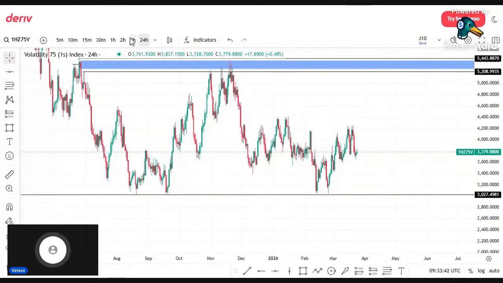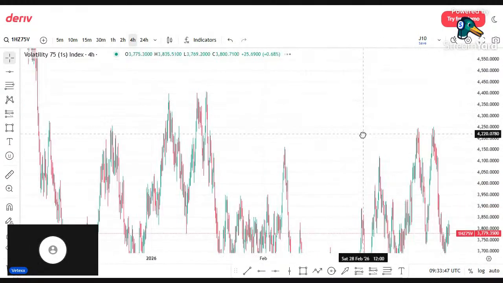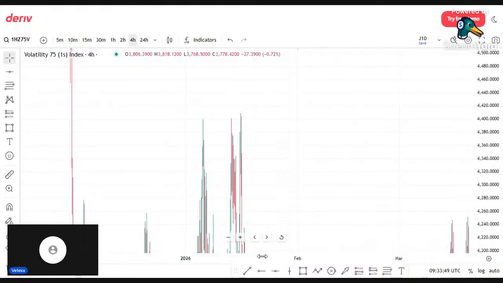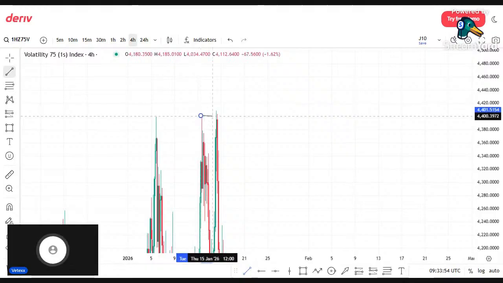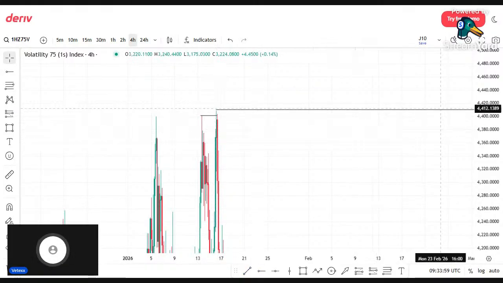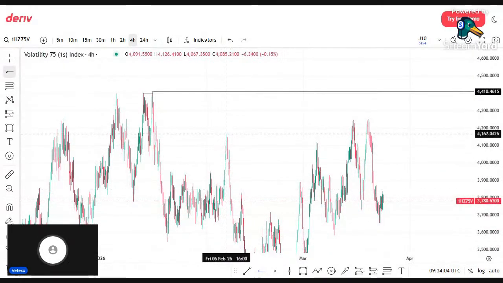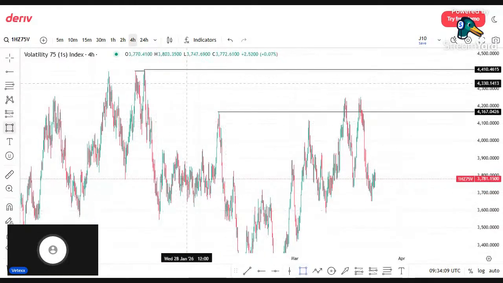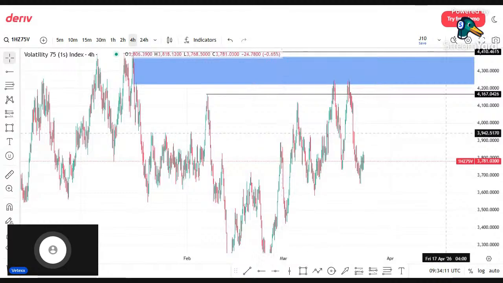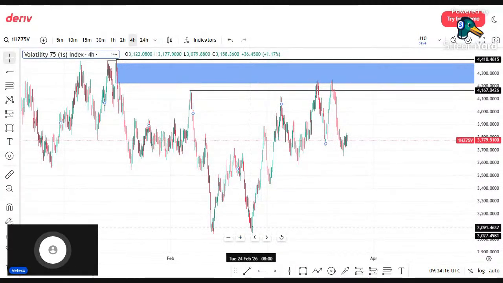If you go to the 4-hour time frame, we have a sell structure on the 4-hour time frame. This is a sweep of liquidity, and this is our protected high. From this point here, we have our structural liquidity. So it gives us our first break, gives us our second break, and this becomes our point of interest. So the finish point for this 4-hour point of interest is here. It's going to take out this wick.